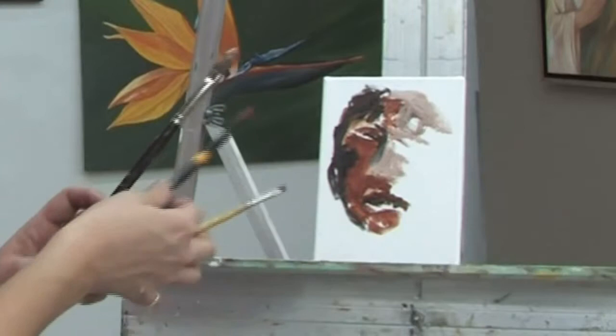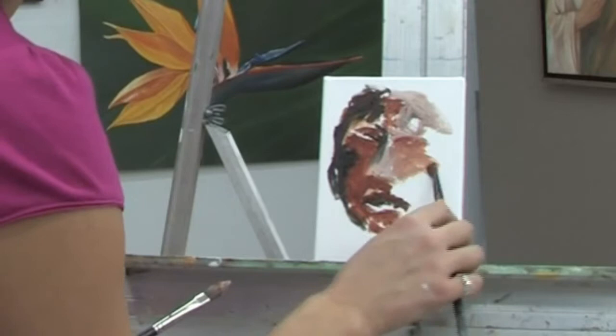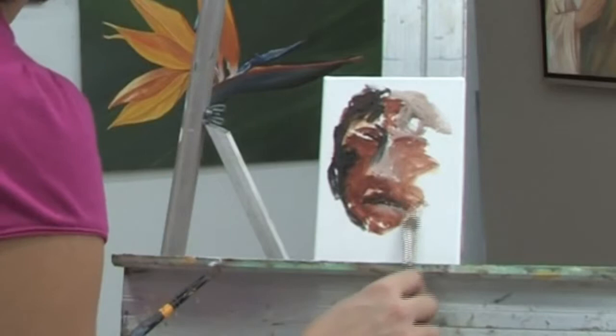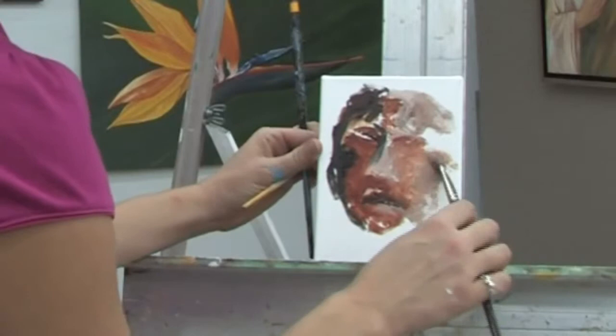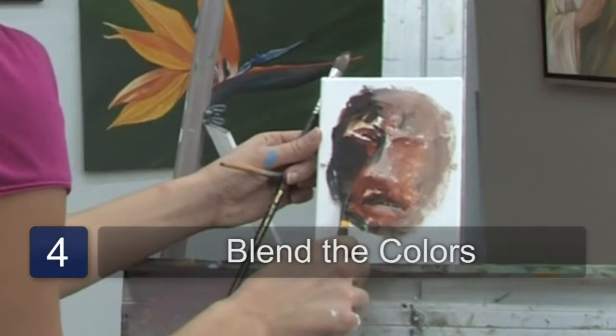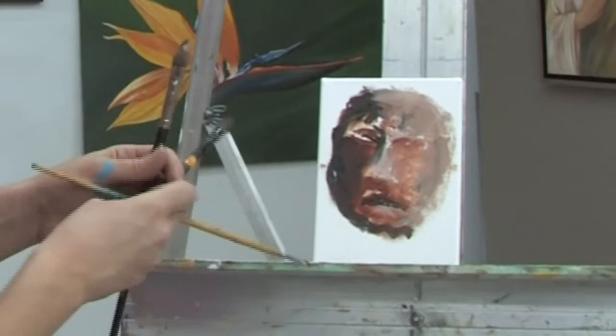Because the eyes are set in, and then you have the cheek that comes out a little bit. You have your lips going back — the top of your lips. You have always a little bit of a shine right under your bottom lip. And since this right side of the face is in the light, I'm going to use more white. And as I go along, you'll notice I'm blending most of the colors. And that's fine, too. You can see a face emerging as I go along.